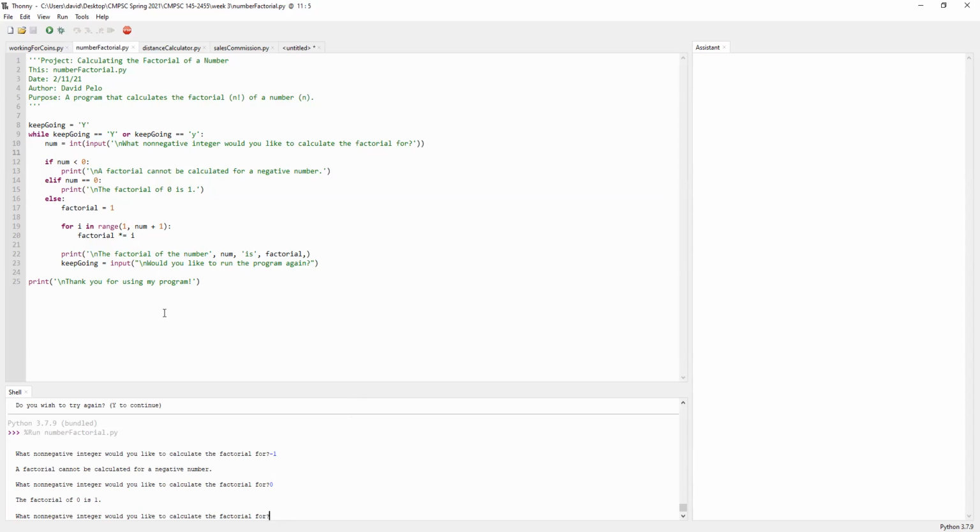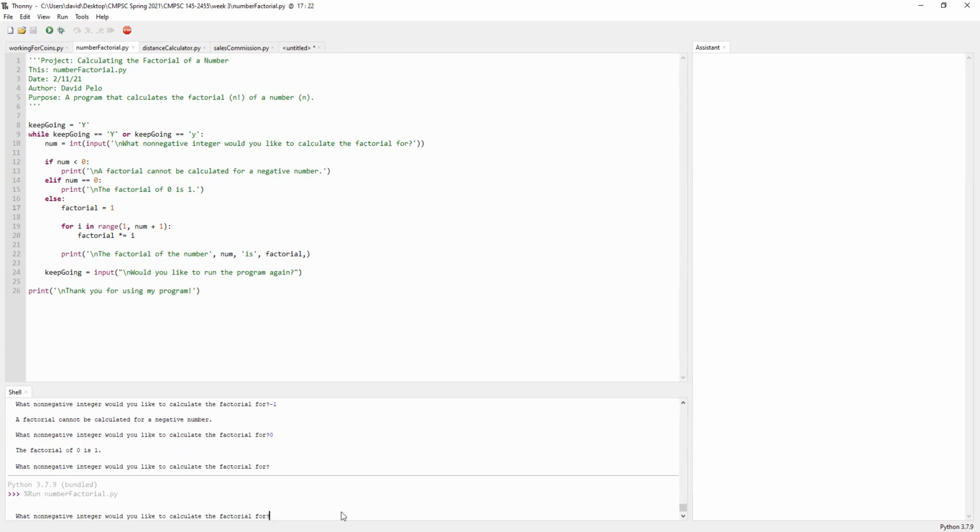Because your keep going is inside your loop, or needs to be. Bring it out one tab. Move it to the left. Now run it.